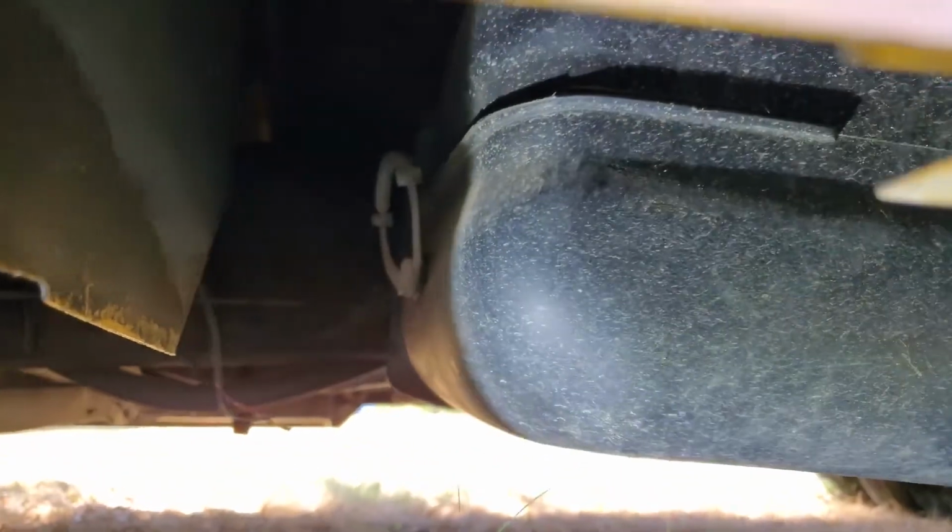Okay, there's a random deck screw that must be for something up front. Is that the gas tank? Which thing? I don't know. It's whatever my camera's showing. Yeah, this is the gas tank. Okay.